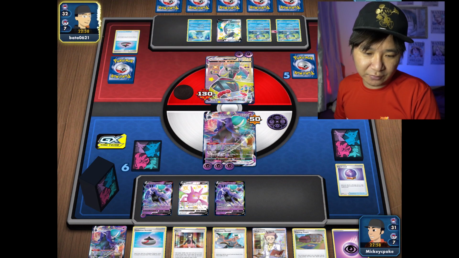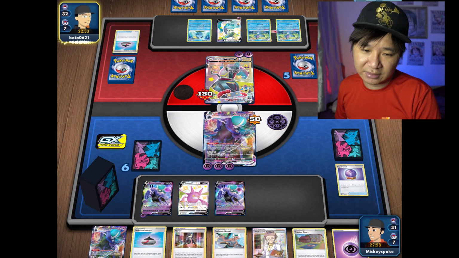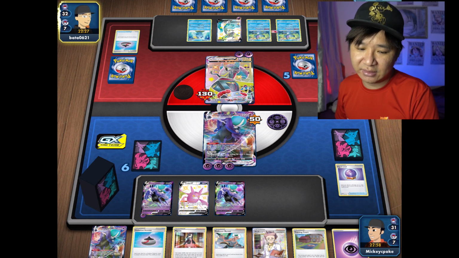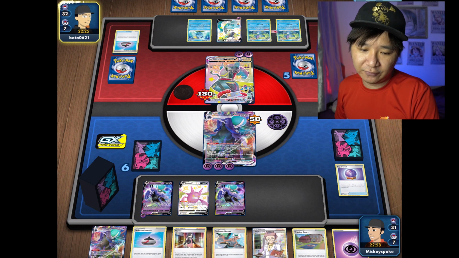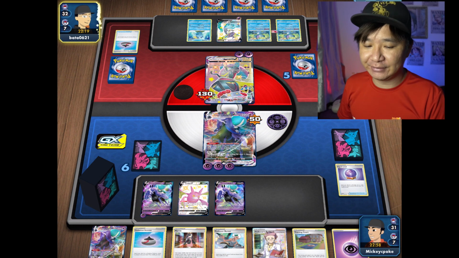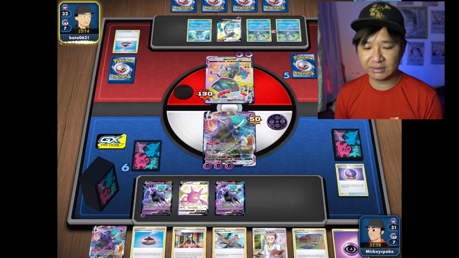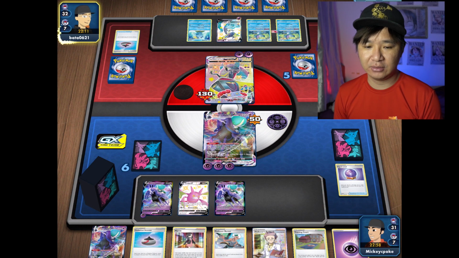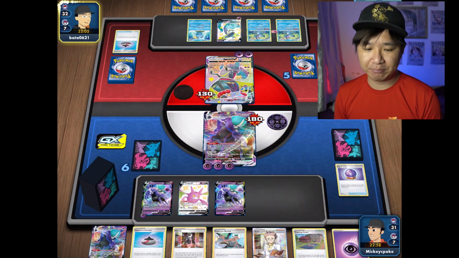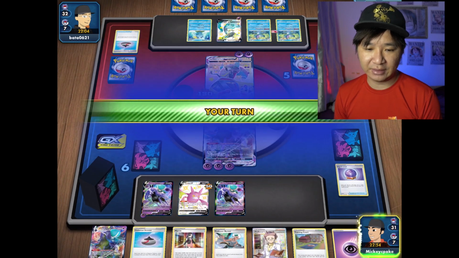So how many more energies do we need? We need to deal them 190, so we need 6 energy cards. Not possible in the next turn, is it? 1, 2, 3, 4. Yeah, the most we can do next is 4, so a 3 turn KO for Dragapult VMAX. And they need another 2 turns, I guess. 130, 130, 260. No, they can get the KO next turn if they have an Inteleon.